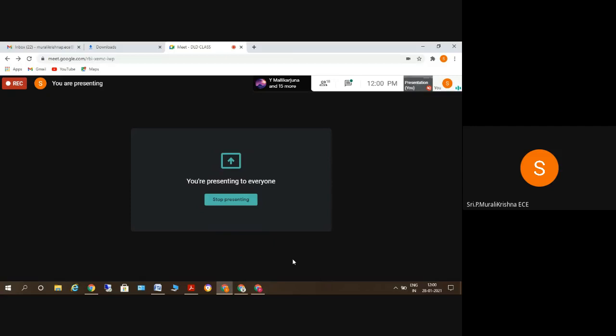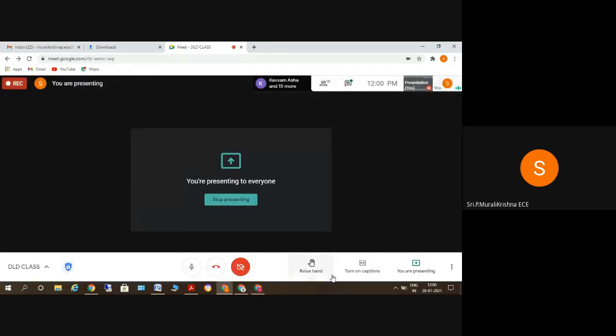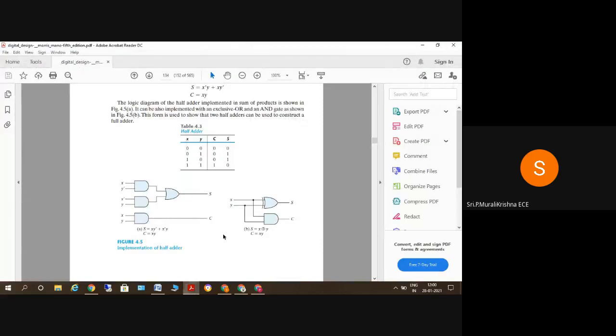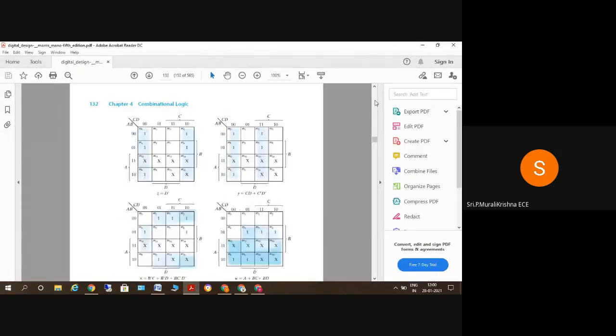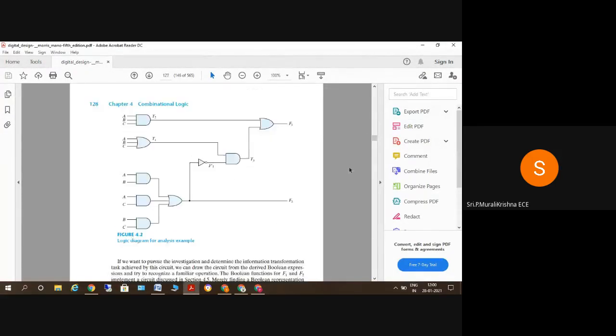Designing, in the sense that we have already seen designing using code converters and all those things. So what we'll do here is take a few examples, two examples in the design. I'll give you the problem, and you have to understand the problem and draw the truth table. After drawing the truth table, you have to use the K-maps for finding the output equations, and then draw the diagram, just as usual. So that is what we are going to do right now.